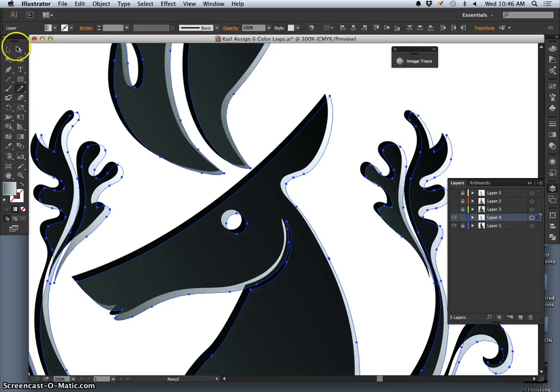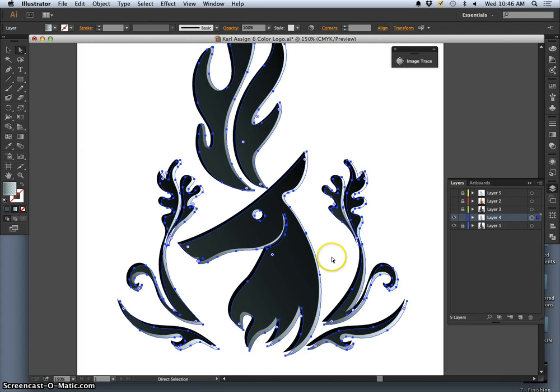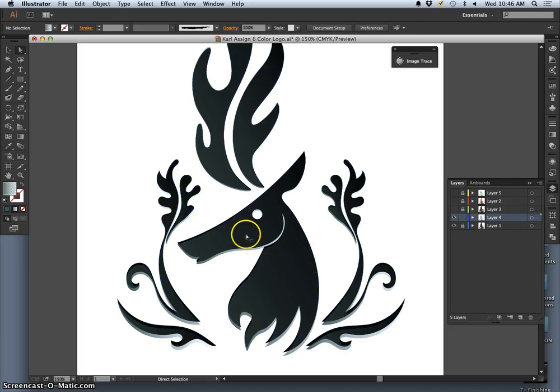Pencil tool is not liking me. And because each of them is separate, you don't need to move them all as one. You can move them individually as well. You know, make that drop shadow more subtle, or make it more pronounced.